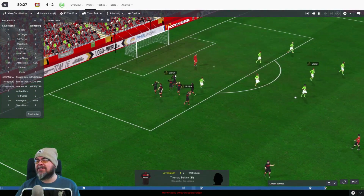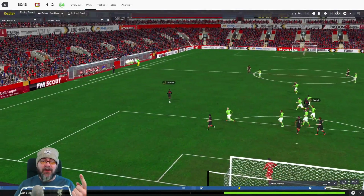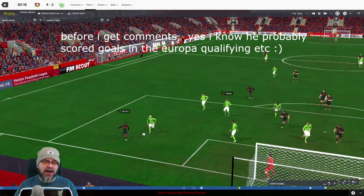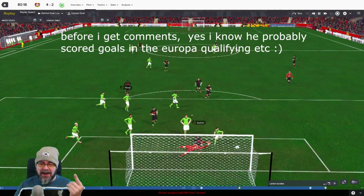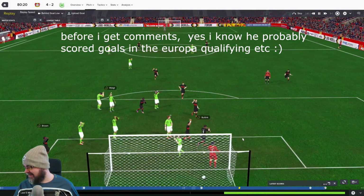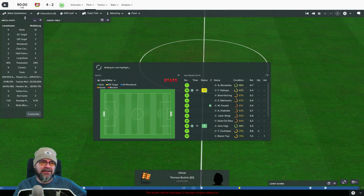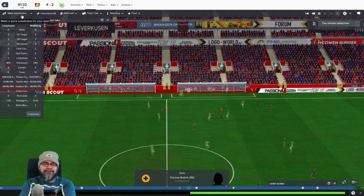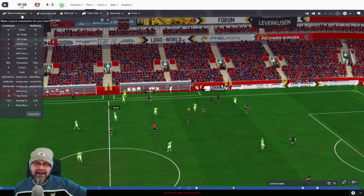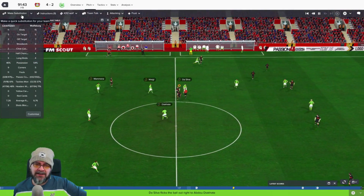He's so good. It's his 10th of the season. This is the first league game. How have you scored 10? What in the fuck? How are you scoring 10 league goals in the season? That feels broken. Oh, let's just see it out. I left it too late. He's got a twisted knee though, so he'll only get to like 60 goals this season now he's injured.